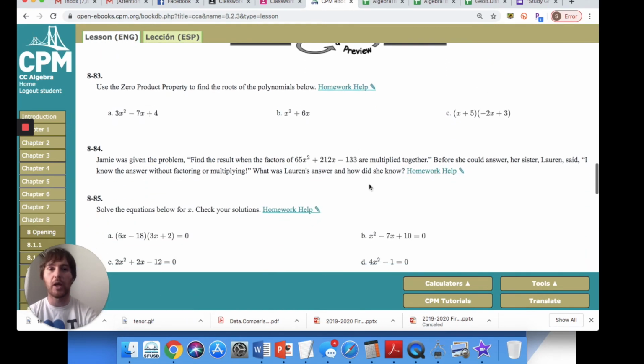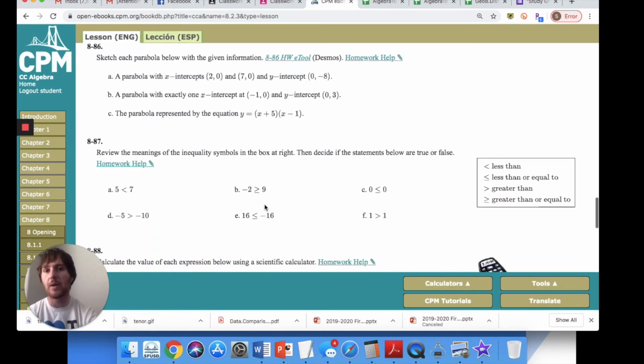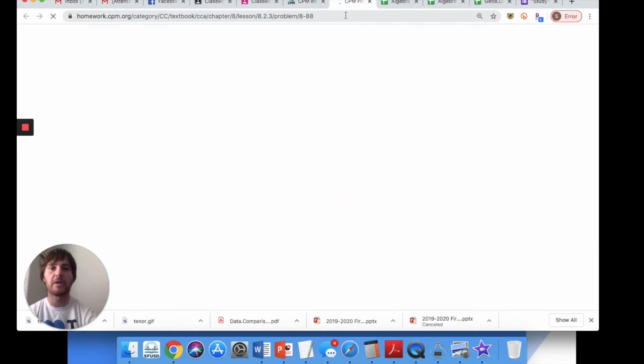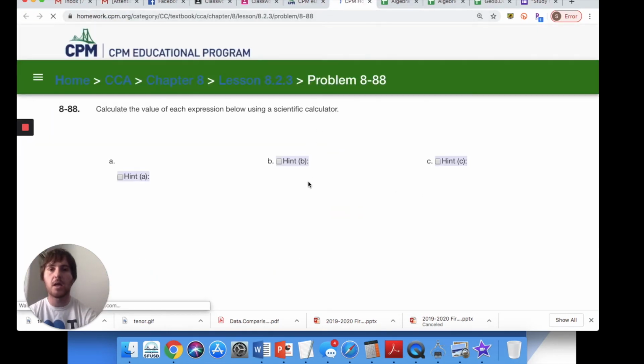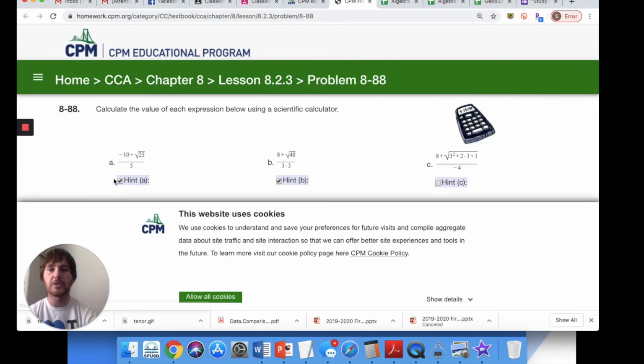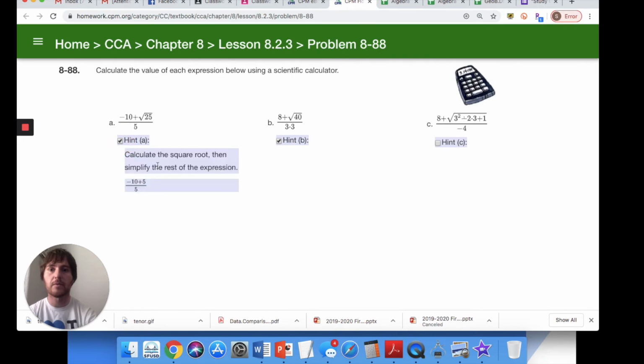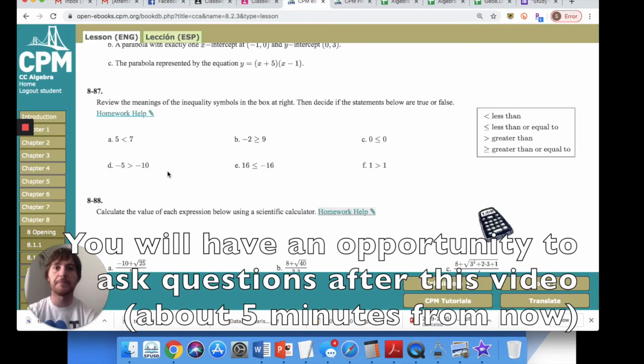You also have homework help here too. This is a bunch of the homework problems that will be on tonight's homework. So you can always find the problem, click on the homework help button, and it'll bring you to things where you can take hints and find answers. So it'll give you hints here. There we go, right? It tells you kind of what to do.